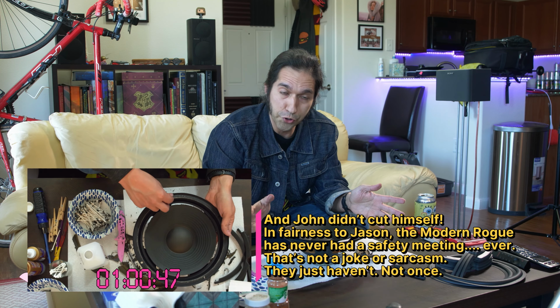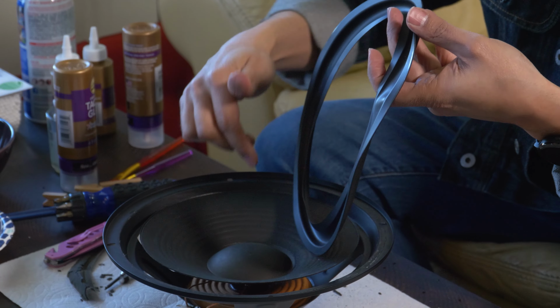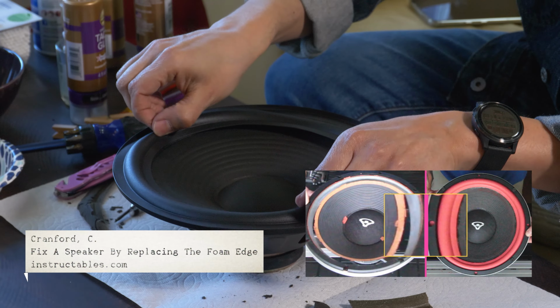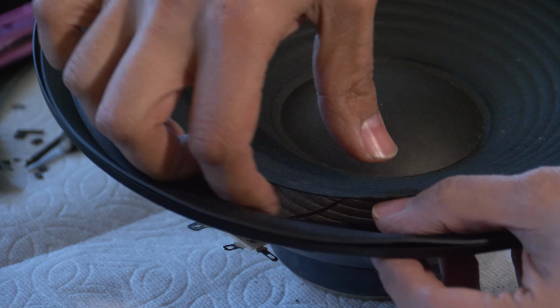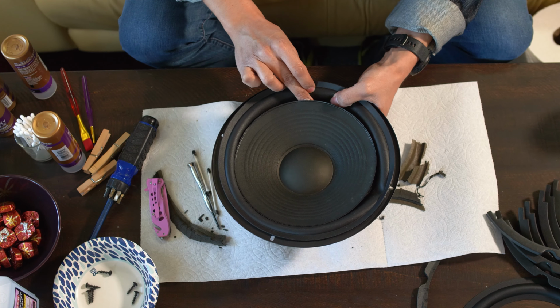Now it's time to add our new foam. For this step, some people will glue up the outside rim and the inside rim and literally just slap it on top, which is fine because, again, these are going in a speaker cabinet. Nobody's ever really going to see them. Who cares? But I like to put the foam where it originally was, which is on top of the frame and underneath the cone. It takes a little more time and effort, especially when you're gluing it, but it's not that complicated.